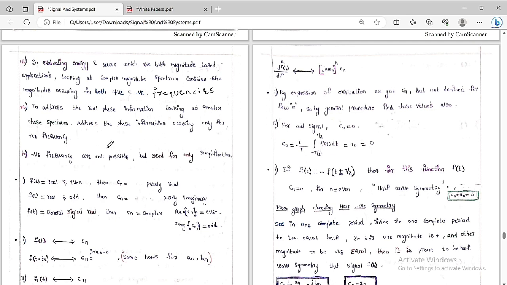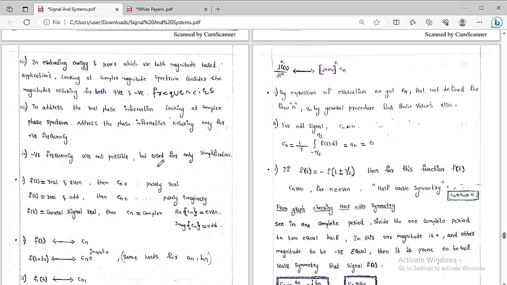In simple words, whenever you are going to see the phase spectrum obtained from the complex Fourier series expression, you have to see only the phase spectrum of the positive frequencies. From that we can derive the phases in the trigonometric Fourier series. So see the phase only for the positive frequencies, and include this in the trigonometric Fourier series expression. Negative frequencies are not possible but are used only for simplification. In the real world there is nothing like negative frequencies.